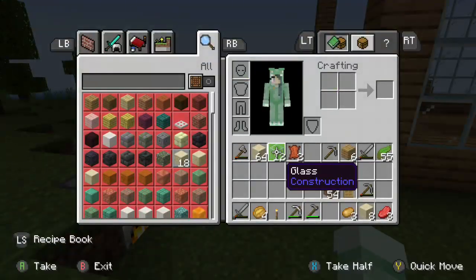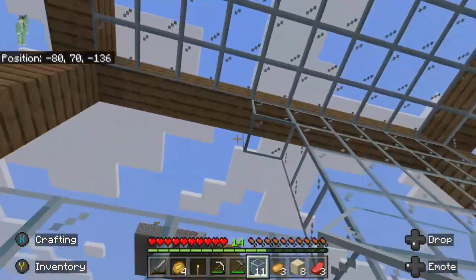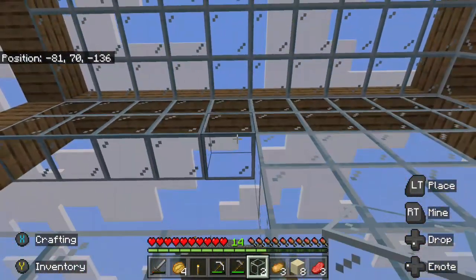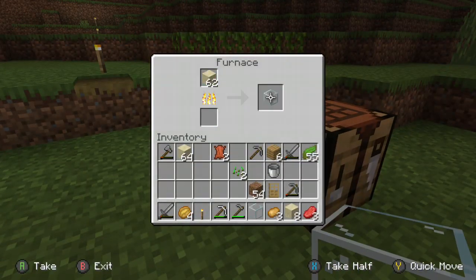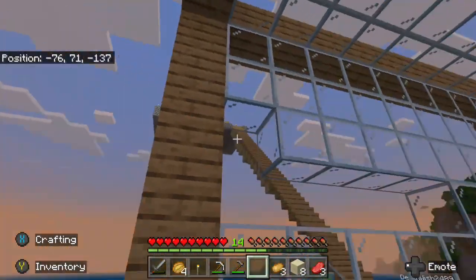From here, I guess I'll go. I'm probably gonna need to make some stairs going down here, I would imagine, because this can be really annoying otherwise, trying to get to the mob farm. Going up like yours is easier, but going down is gonna be annoying.